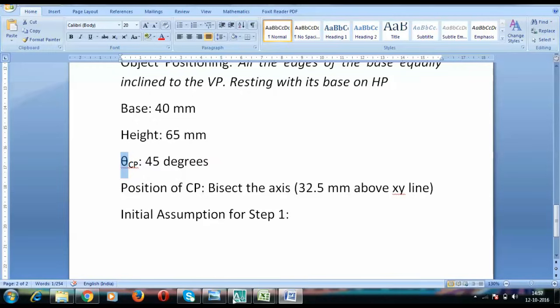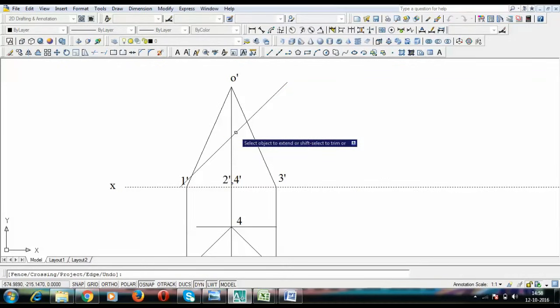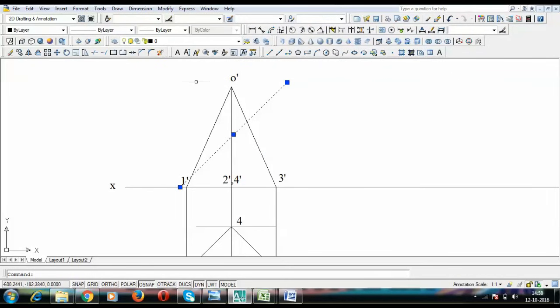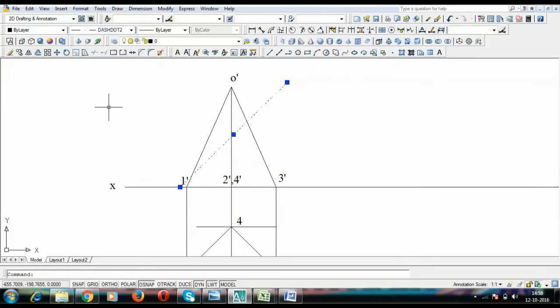So what I'm going to do is, you need to take the center of this line over here. You need to take its center, and from this point you need to make a line at an angle of 45 degrees. Something like this. I'm going to show you. That's it. So this is our cutting plane. It has to be made dash dot, and has to be darkened. Now all the portion of the solid coming below the cutting plane has to be darkened. So let's get this done.